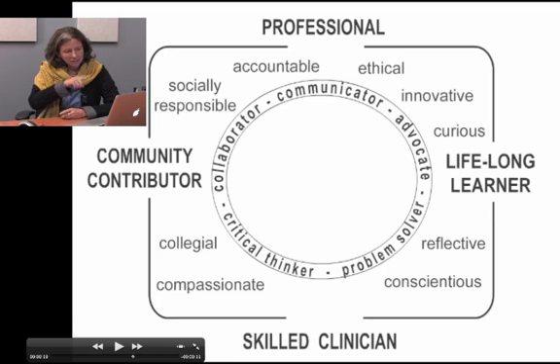The next band around the middle contains the skill words — cross-cutting skills. Some words that in CanMeds are entire roles, as we brainstormed and discussed at the retreat, we thought: physicians are communicators in all these roles, advocates in all these roles, critical thinkers and problem solvers in all these roles, collaborating in all these roles. We wanted to capture that cross-cutting quality of these skills, so we put them on a circle heading all the way around the square.